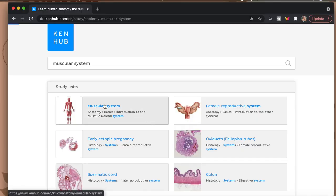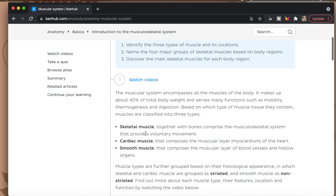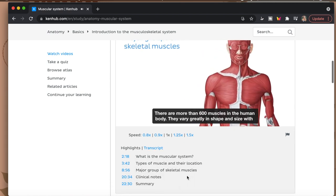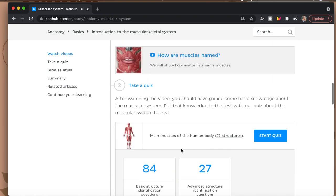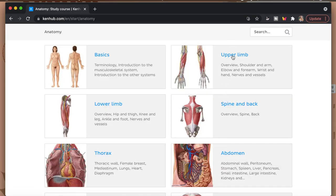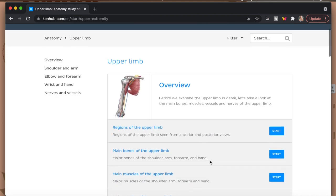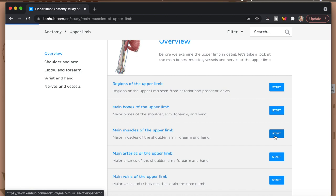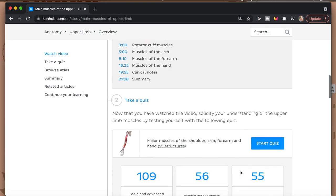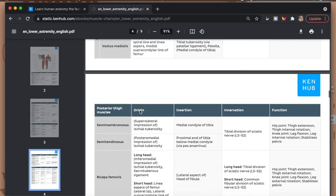So I wanted to talk about this website I started using towards the end of my anatomy courses, and that is KenHub. KenHub is an interactive and fun way to master muscle function, nerve, origin, and insertions in physical therapy school. They have tons of interactive features to promote learning in a way that isn't passive and isn't boring. With KenHub there are tons of interactive videos, quizzes, and online atlases. For example, say you had to learn all about the different shoulder muscles such as the rotator cuff — you can just click on the upper limb option and it will take you to a video where you can get a good foundation on those muscles.